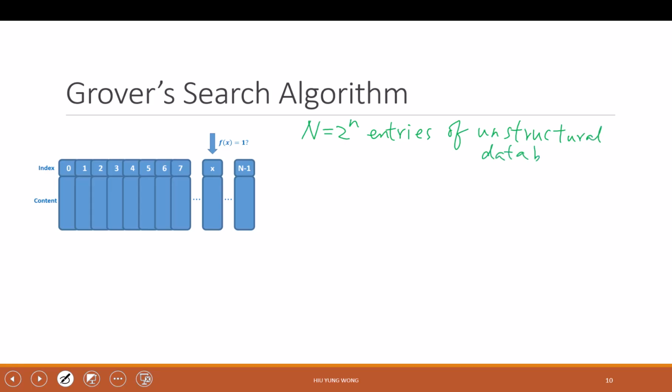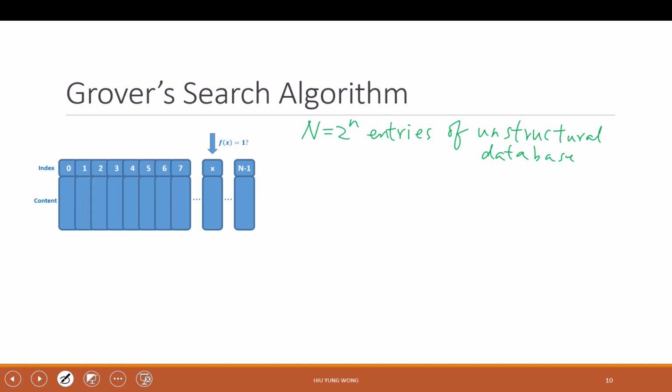So for some databases, they are sorted already. Let's say the database of the students at SJSU, right? We sort it by student ID, we sort it by last name. Because it's sorted, it's structured, I can find someone very easily. Now classically, you can use so-called binary search, right?